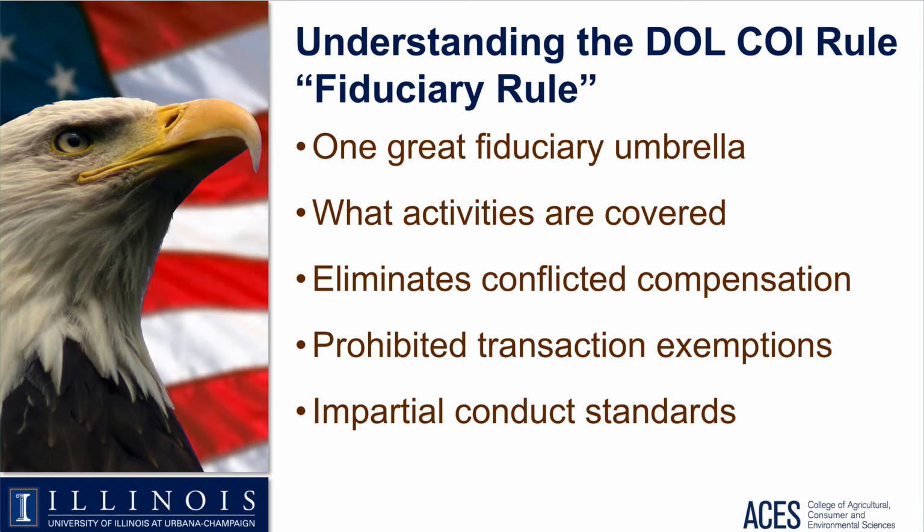So what do we do? Well, we have a Stephen Colbert-style eagle, and it barks at us that it's time to create a rule. And so the Department of Labor launches a conflict of interest rule. We call that the fiduciary rule. And what it says is, forget this nonsense. Forget all these trains that have left the station. That's immaterial. What we're going to do instead is put everybody under a great fiduciary umbrella. And by having everybody under this great fiduciary umbrella, we can eliminate conflicted compensation, and then we can allow conflicted compensation again, but with our rules. And we're going to mandate how you have to treat people.